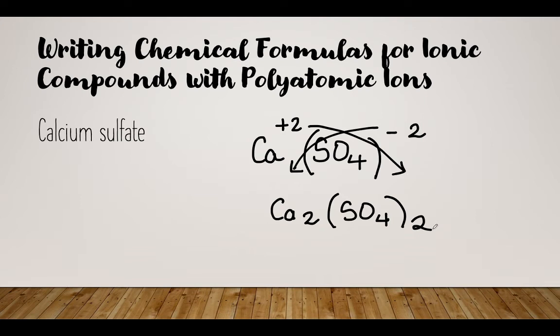Now, I told you that the rules for ionic compounds still apply to these compounds, right? If you take a look, the charge that both of these ions started with are the same. And what happens when we usually have a scenario like that is that we have to reduce. So we've got a 2 here and a 2 here. I've got to reduce these. Now, you might be wondering why the 4 is not part of this reduction. Remember that the 4 is part of sulfate. Sulfate in itself is SO4, so it's not going to be involved in any of the reduction that we're doing.